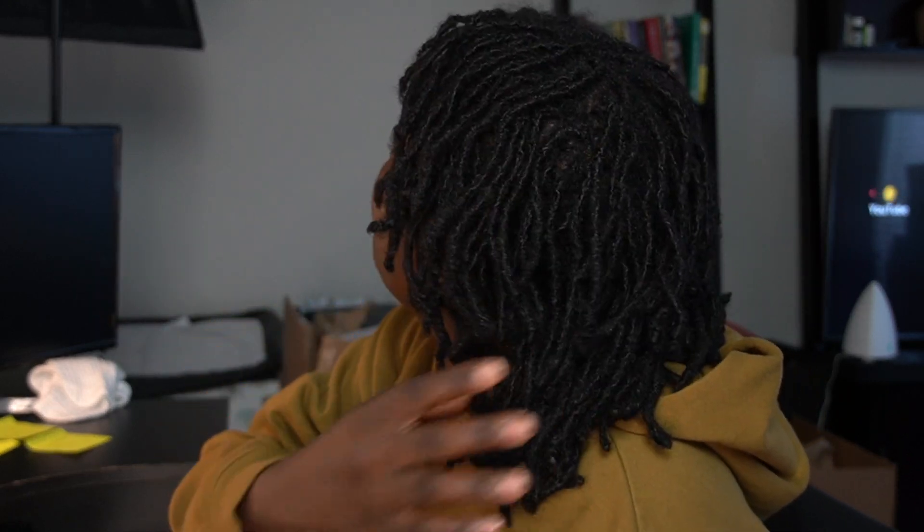As far as length goes, I'm experiencing a lot of length, guys. Look at where my hair is right now — this is crazy, so insane. How I noticed this is I was filming videos, and when filming back angles of my hair, that's when I started to notice my hair is actually growing. When I was a loose natural, my hair never got this long. The longest I ever saw my hair as a loose natural was probably here, and that's because I wasn't retaining length. It's not that textured hair cannot grow — it's really that we don't retain our length.